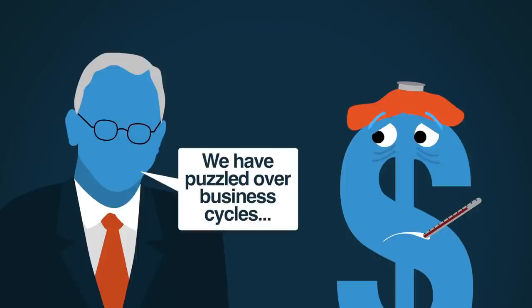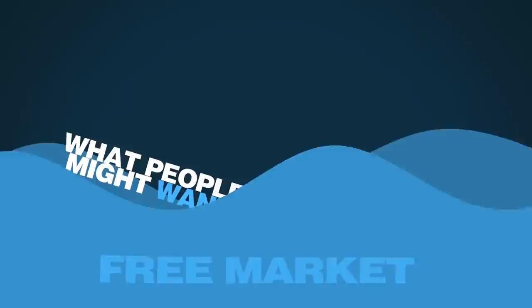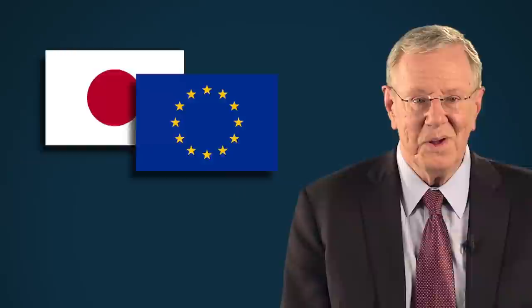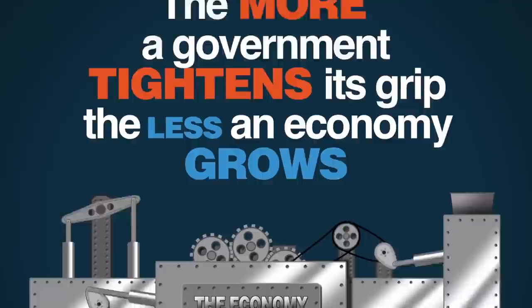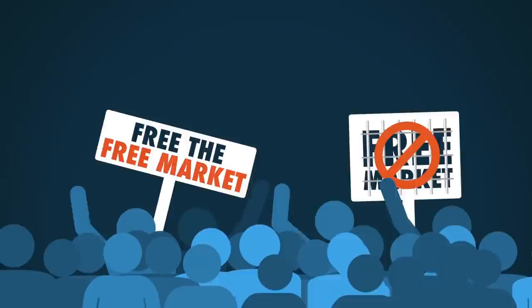Finally, there are business cycles. Shouldn't the government smooth those out? Economists have puzzled over business cycles, the ups and downs of an economy, for more than 200 years. Most have treated the phenomenon like an illness, something to be cured, instead of what it is. The ebb and flow of the free market, where what people might want is created, and what people don't want is destroyed. Trying to arrest this free market process of creative destruction, as it is known, inevitably leads to stagnation. That is, little or no economic growth. For current examples, see Japan and most of Europe. Here's a rule. The more a government tightens its grip, the less an economy grows. That's because an economy is not a machine, and government can't force it to act like one. So, let's free the free market. That isn't always has been the surest path to prosperity. I'm Steve Forbes for Prager University.